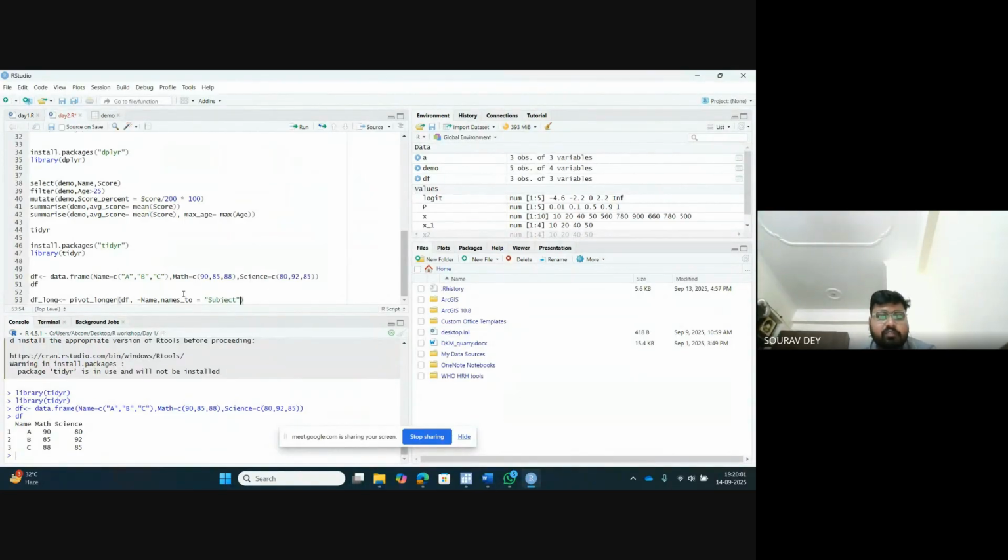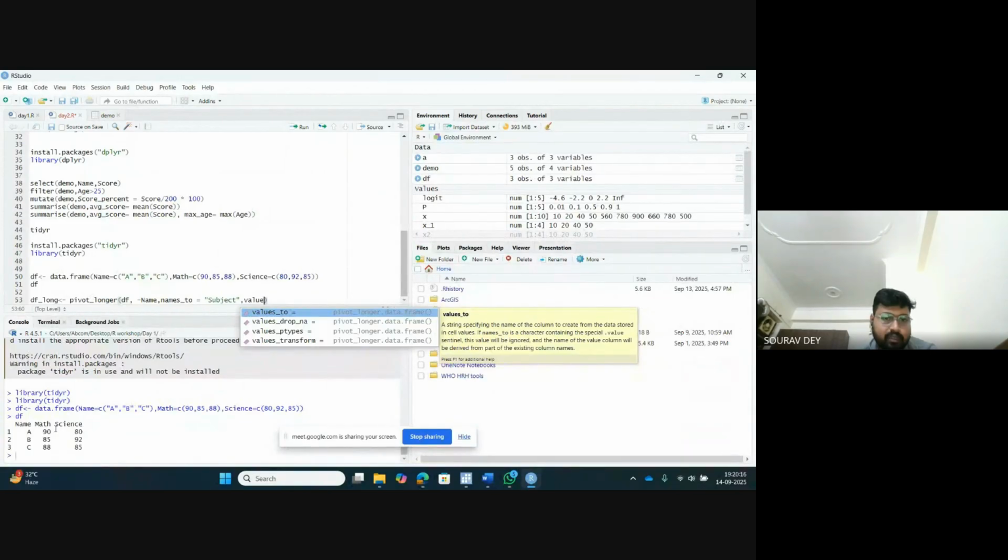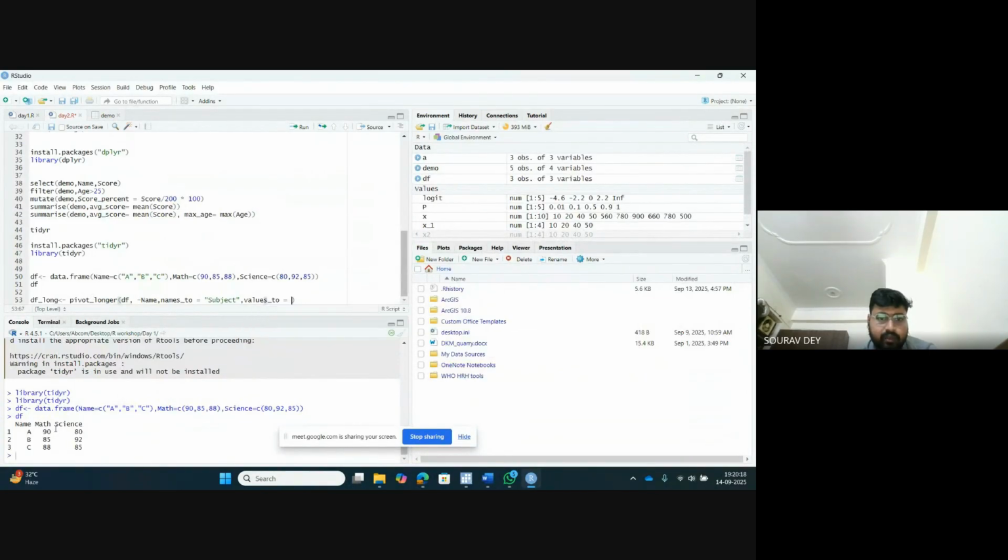And the score should go to a column called score. We have to give the values there. So values_to will store the scores of each subject.